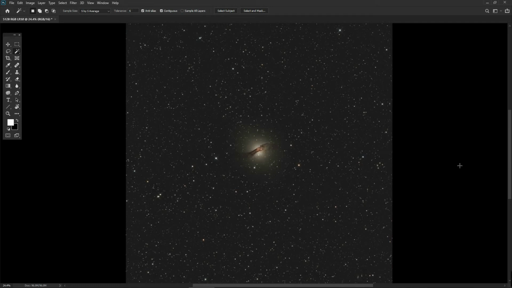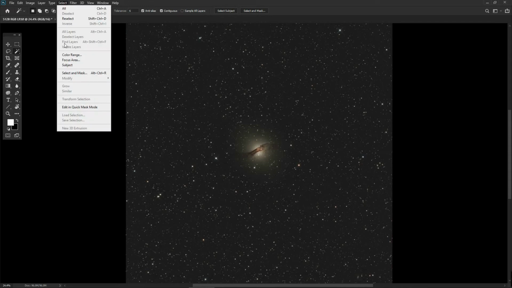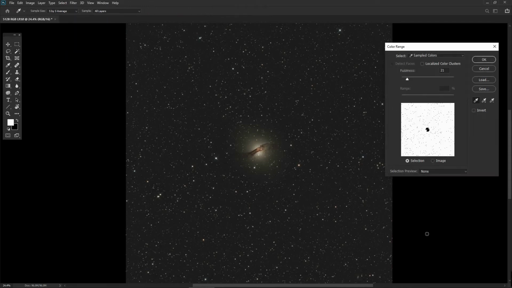We can use one of Photoshop's other tools to fine-tune this image. I'm going to use Photoshop's Color Range tool, which is accessed under the Select menu, and come down to Color Range. This is the menu that opens. The fuzziness slider dictates how many pixels are selected once we've chosen a selection. By that I mean that if you raise the fuzziness value, if we were to select on a part of the image, it would select quite a wide range of pixels that are similar to our original selection point.